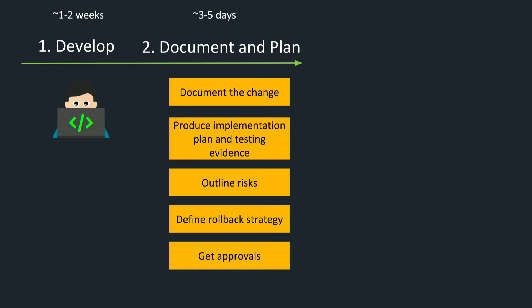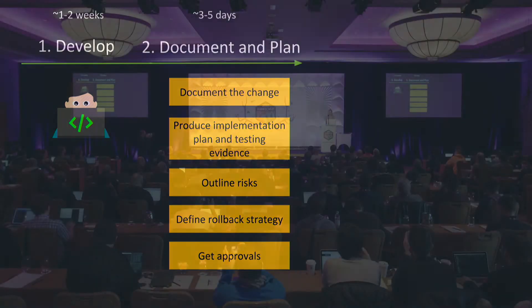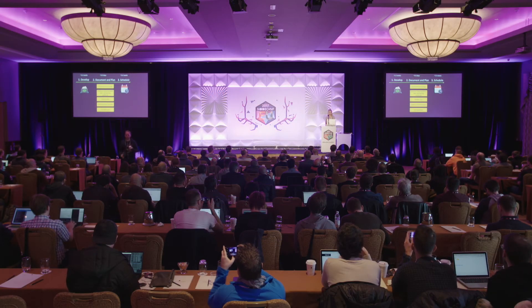After that, the change is ready to be released. But due to security and access control, the release itself has to be done by production management. This means we cannot release whenever we are ready — we have to wait for the release to be scheduled for a particular date. Moreover, there will be other teams releasing on the same day, and we have to wait for our release to be picked up by the production management team. Once the release has started, we follow the process to ensure it goes according to the implementation plan, then do post-release checks and sign it off. Due to the manual nature of the process, this usually takes a few hours — regardless of how big or small the change is.